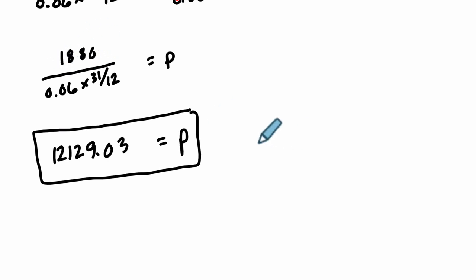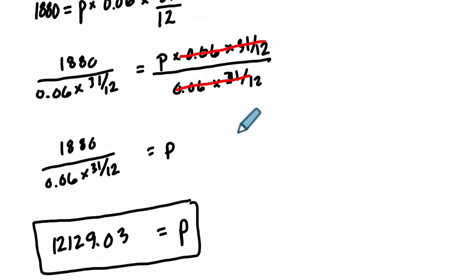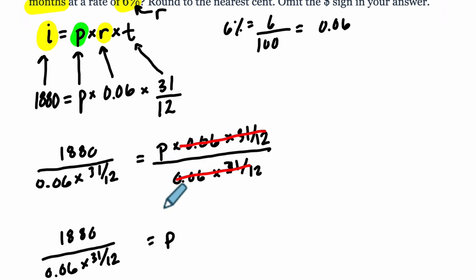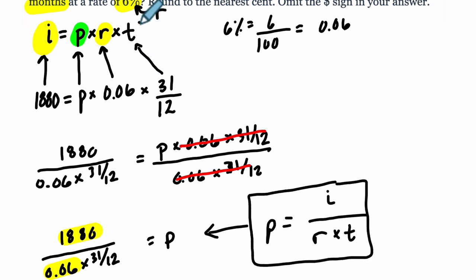And in general, what's happening here for these kind of problems, let me just zoom up a little bit here. If you're looking at this and you want a separate formula for the situation, principle is always equal to what? The 1880, that's your interest amount. So that's going to be I over 0.06, so the rate, right? 0.06 is this rate right here, times, this is the time, essentially. But just keep in mind that to get that time, if you're given it in months, you want to divide it by 12. So this is our formula for finding principle, which is just based on this formula right here.